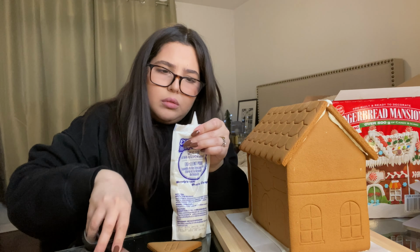Oh, did I do it wrong? I did it wrong. Wait. So it's okay, this way. Got it. And then this goes. Ew. Ugh. Sugar. I'm not into sugary things. I'm more of a savory kind of person. How was that supposed to go?